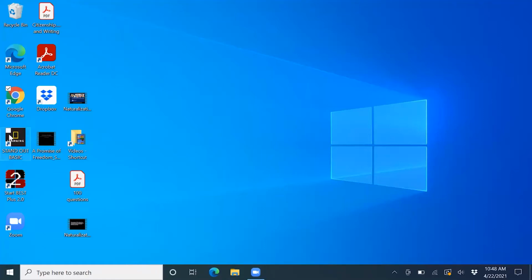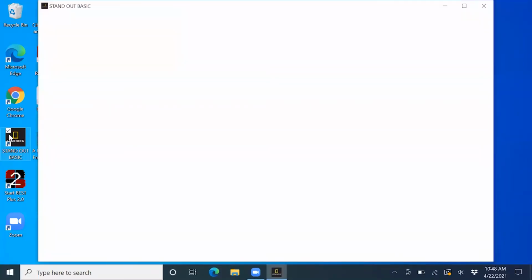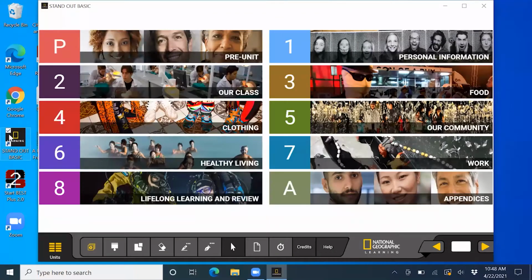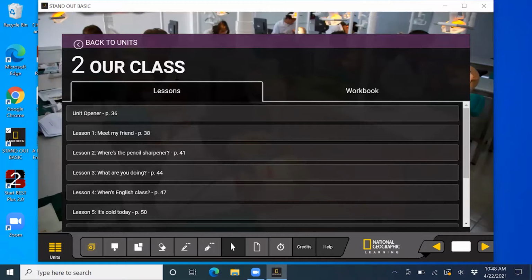So if you look on the side here, I'm going to click on the Standout Basic. But your classroom one is going to have, you can see you saw the other levels. Your classroom will have an icon for every level, and you can open it. So here it has the units that are within my basic book, and we have just started lesson number 2. So I'm going to click there. And then once you open that, you can choose the lesson, I'm sorry, it was Unit 2.